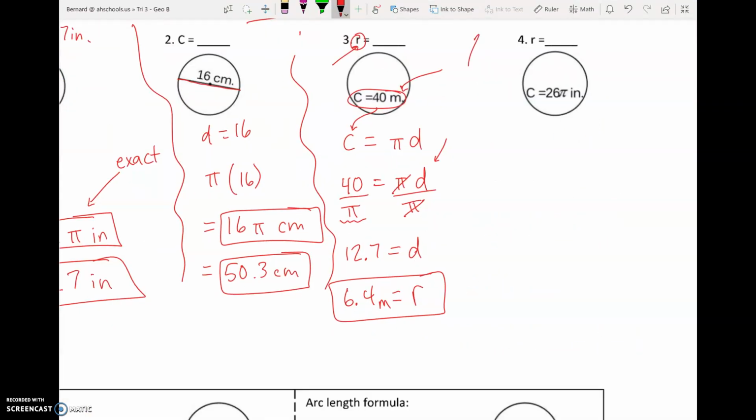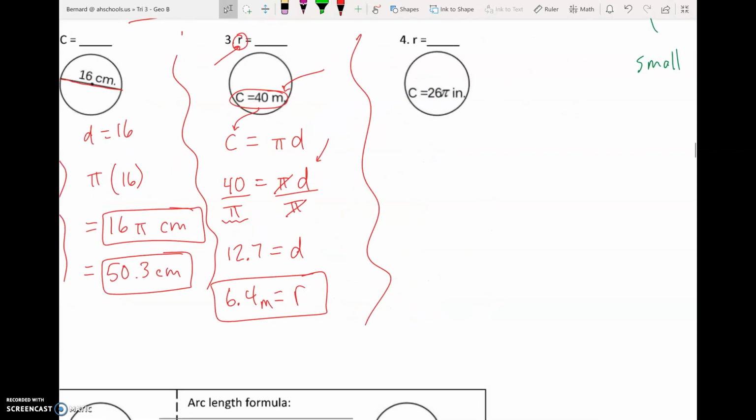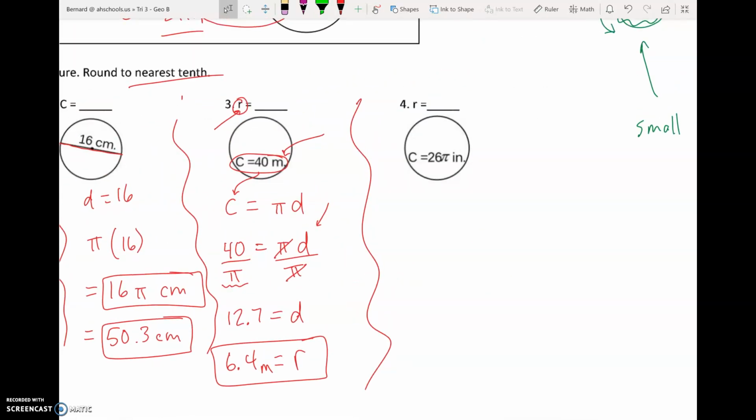All right, now let's do it one more time. But, and this is actually nice, notice they're giving us the circumference again, but there's a pi in it. And so they're giving us circumference in exact form. And this is actually the best way for them to give you the information. Watch what happens. So we want our radius again. I'm going to start by getting our diameter and then just dividing by 2. And so remember, circumference equals pi times diameter. And so I know my circumference, so I can plug that in for C. So 26 pi equals pi times diameter.